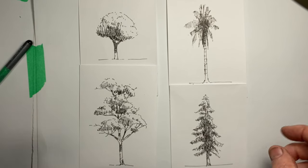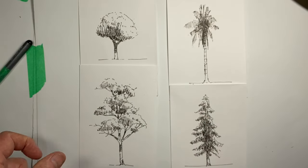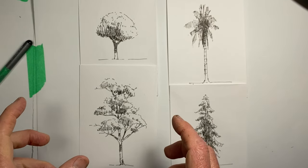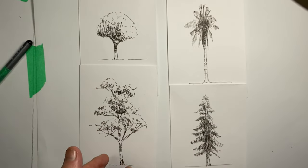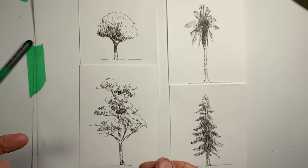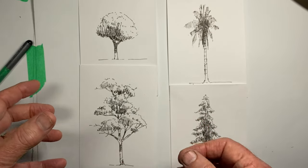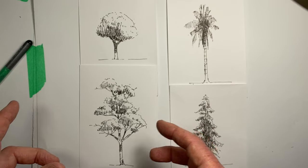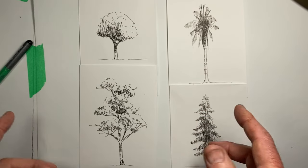They honestly took about three minutes each to draw in life. So the three steps: first, we do the tree canopy using a very fragmented line, avoiding a heavy outline and trying to capture something of the silhouette pattern of the canopies. Second, we do the branches — instead of starting from the ground up, we start from the top of the tree canopy down, where it's easier to increase the width going down towards the ground. And then thirdly, we use hatching and cross-hatching to suggest the way the canopy captures the light, the roundedness or the jaggedness, whatever effect of form is captured through the patterns of light on the tree. We mustn't forget to include the tree branches and trunks in that.